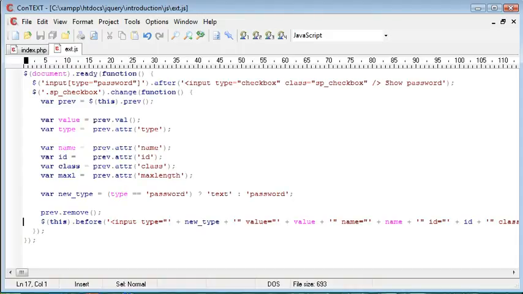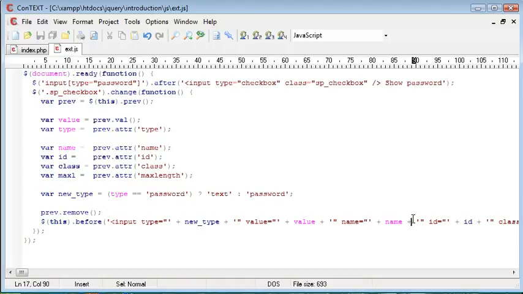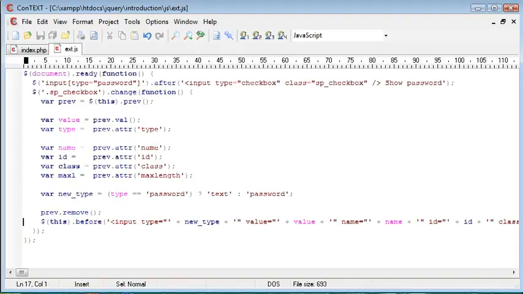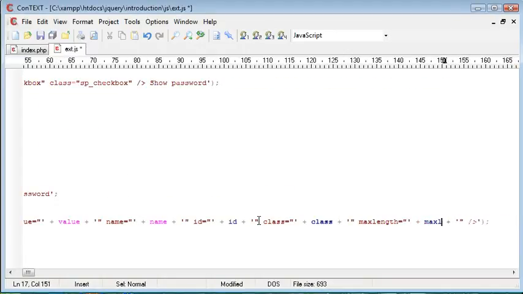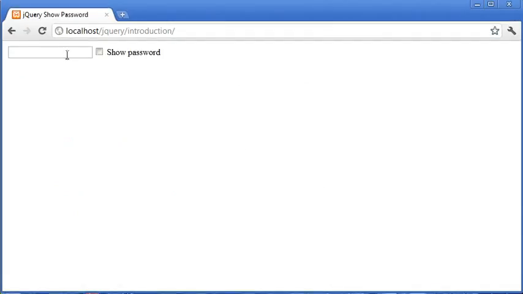Now what's going to happen is, regardless of what we type, so I'm just going to type a load of characters, the maxlength attribute has stopped me here. Now when I show the password, oh okay, so something has gone wrong there, let's just check. Oh yeah, okay, so that's maxL, not maxlength. I've called it up here. Okay, so let's go ahead and refresh. I can type a load of characters once again and it stops me.